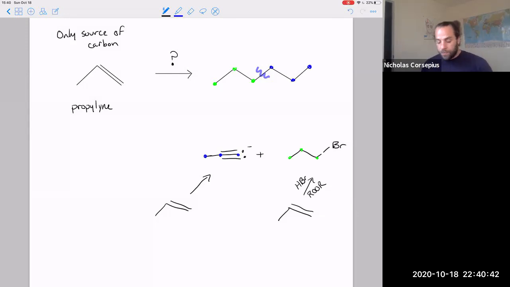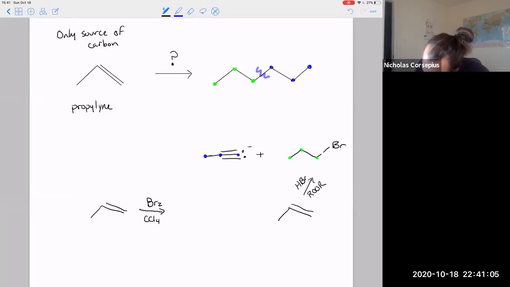What about in this one here? I'm actually gonna have to do a bit of a roundabout way. I'm gonna have to first, and this is where, again, it just helps to know all the different tools that we have, because I hopefully know that I can go first to add Br2, and I'm gonna be good and include our solvent. And this would create a dihalide. And then if I had this in the presence of that sodium amide, an excess of sodium amide, I would be able to create that acetylide ion.